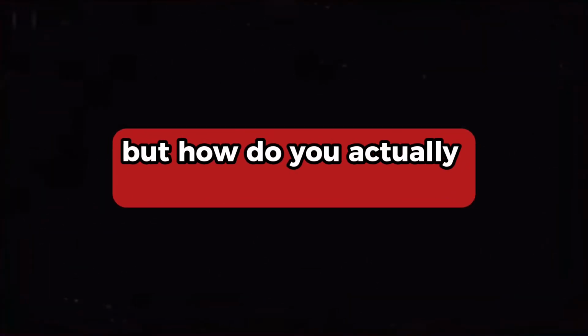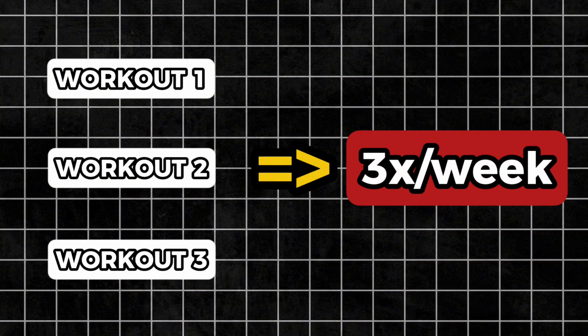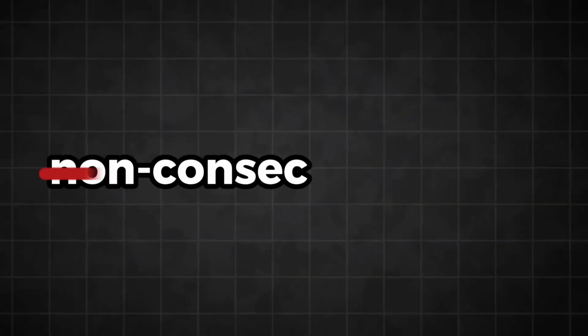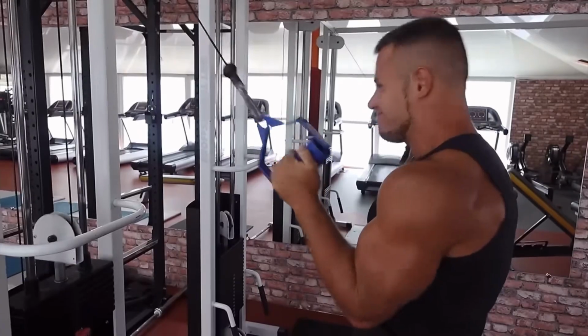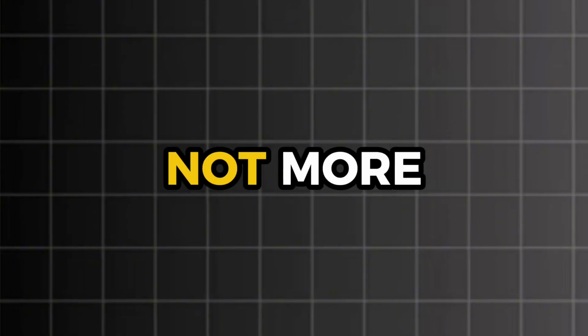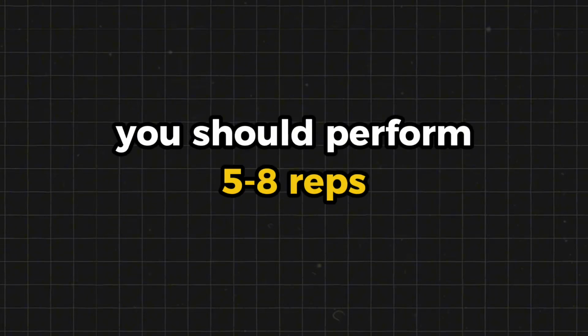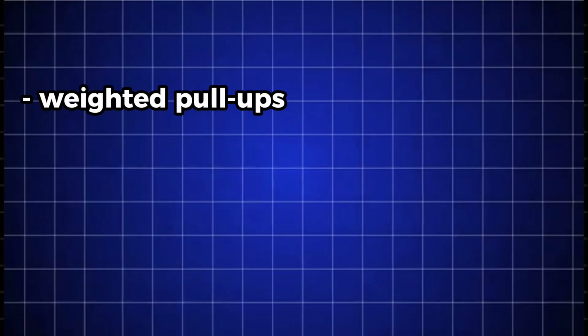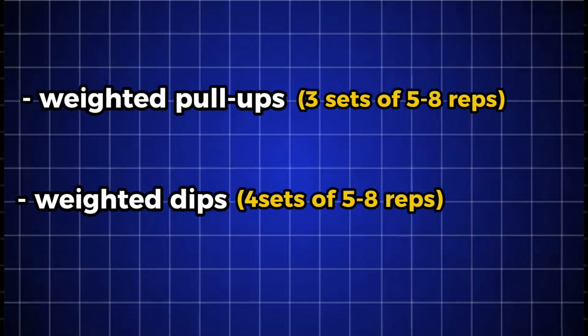By choosing these exercises, your next step is to implement them into your routine and progress with them. But how do you actually implement this method? Well, after you chose your exercises, it's time to implement them by doing them 3 times a week. Preferably on non-consecutive days such as Monday, Wednesday, and Friday. Every exercise should be done around 3 to 4 sets, not less and not more. In terms of reps, you should perform 5 to 8 reps for each exercise. So for example, you could do weighted pull-ups 3 sets of 5 to 8 reps, or weighted dips 4 sets of 5 to 8 reps.